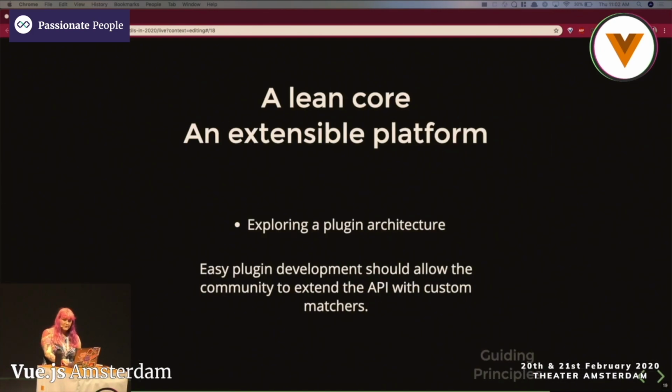We do want a lean core and an extensible platform. So we're considering a pluggable kind of architecture. This is one of Dobromir's ideas. We want to enable people to build on top of VTU. We get a lot of GitHub issues saying we want to be able to, I don't know, reset emitted or have this feature or that feature. And it would be really simple to implement in VTU, but it would clutter the API and blur the line of what its responsibilities are.